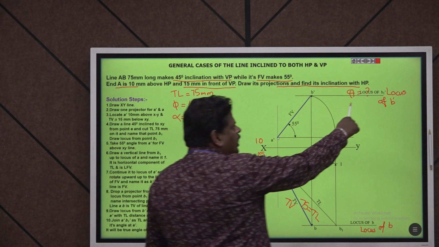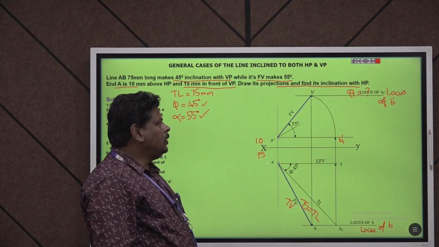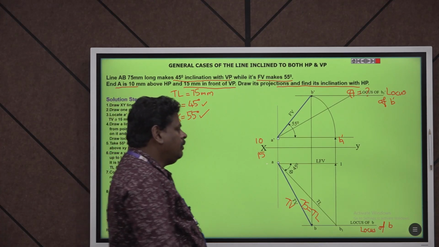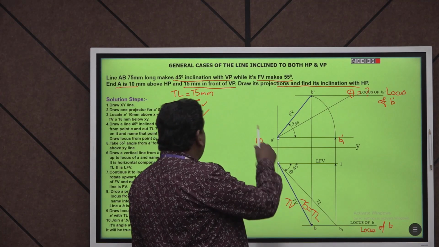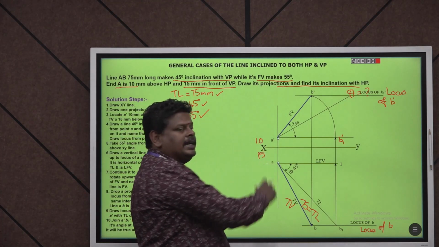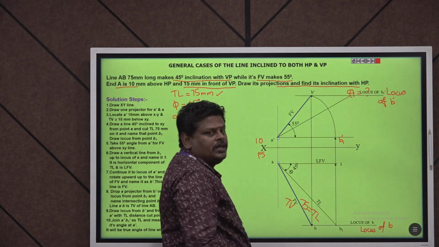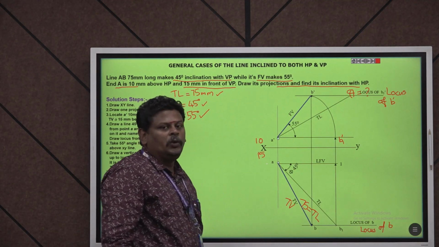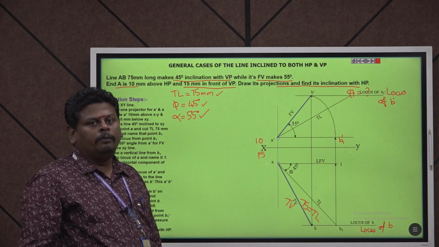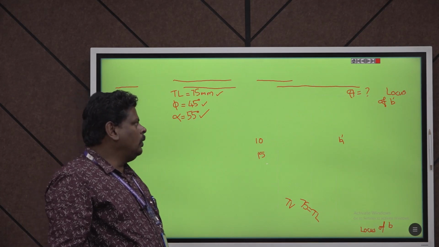And we can also draw the true length. Here again they are marking locus of b1 dash or locus of b dash. Okay. And also you can draw the true length in the front view. We already know the true length is 75 mm, and with a dash as center, 75 mm as radius, we can cut an arc in this locus of b dash, so that we can get the true length in the front view. So, now we have completed our front view and top view for this problem.